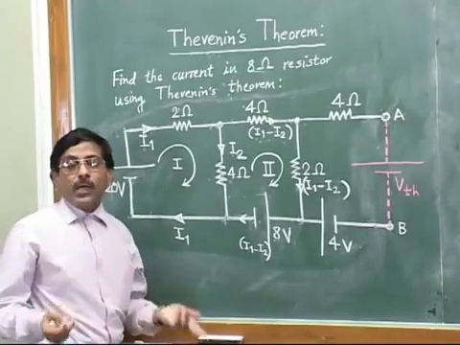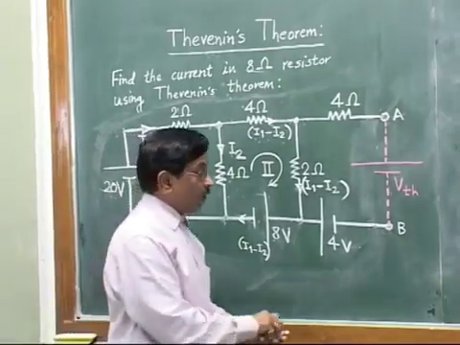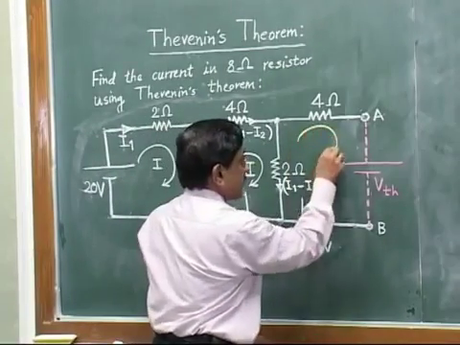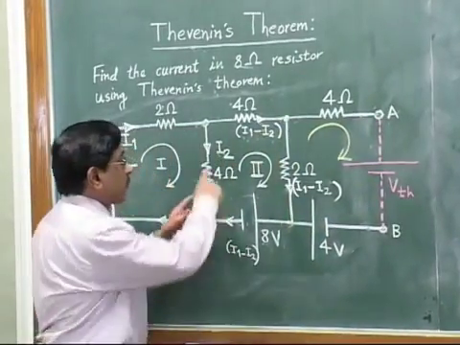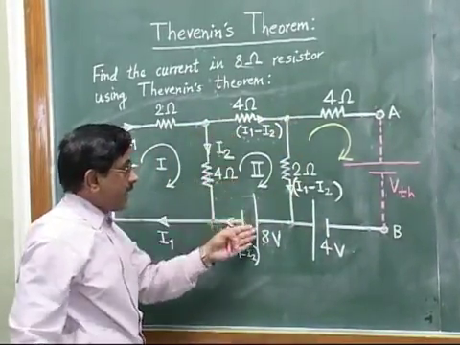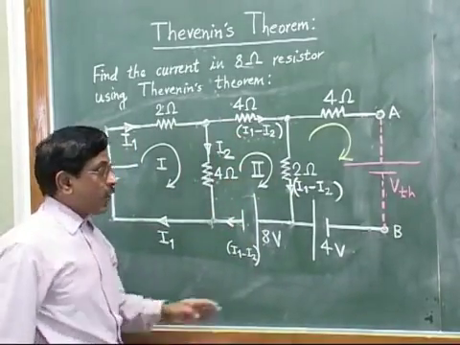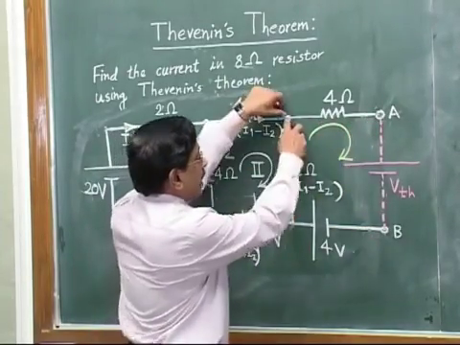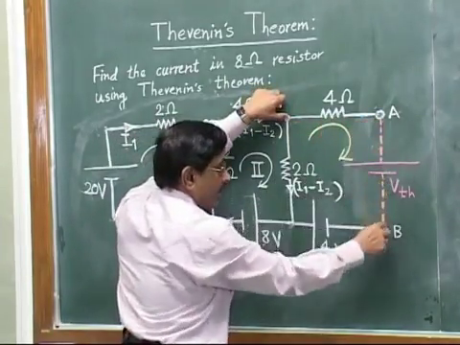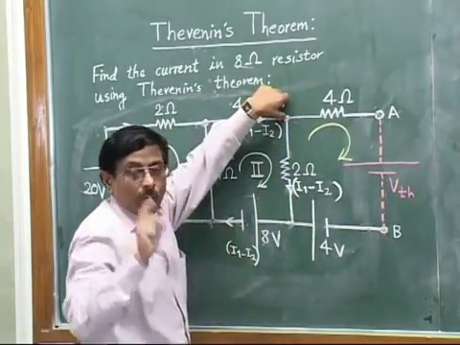But we want only one. So let us select this particular loop here, the small local loop. We select it, because if we select a bigger one, unnecessarily these additional terms will also be there and the equation may be very long. So we just select this particular small loop. See now, our loop is like this. Now it is containing VTH. Let us start from this point and write the loop equation.